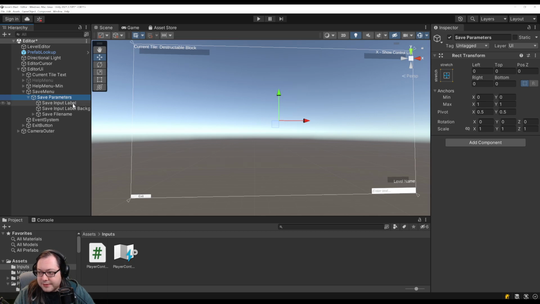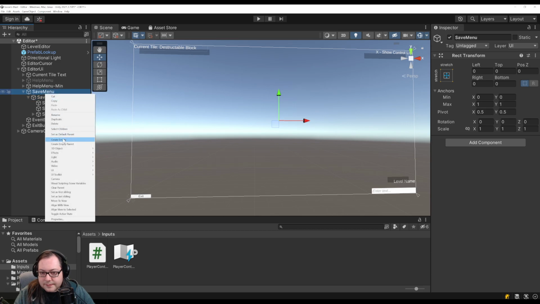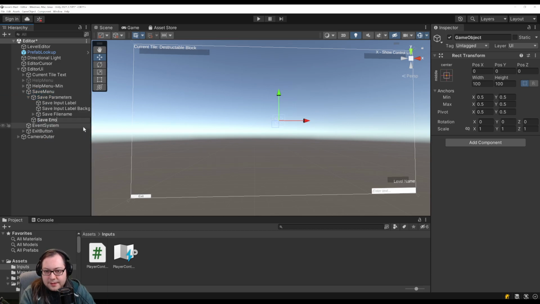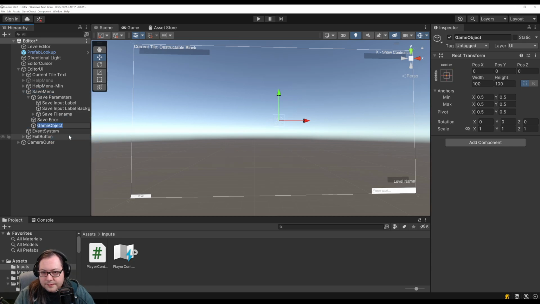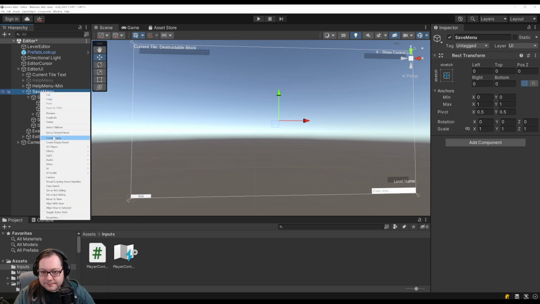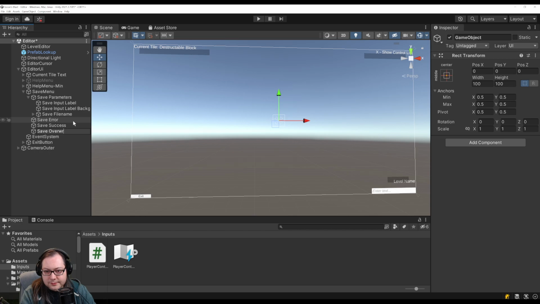We'll put a button here too. Save error. Save success. And save overwrite. Let's get all three of these to be max size 0.